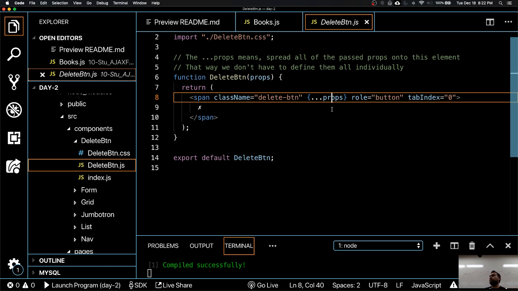See on line number 4 and 5 what it says? Spread all of the paths into this element. Otherwise we're going to have to define all of them individually. So what is going on over here is that plots have properties, right? And it has each one assigned. The one that I was talking about was that const one.